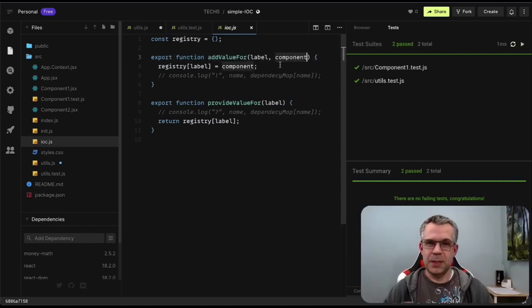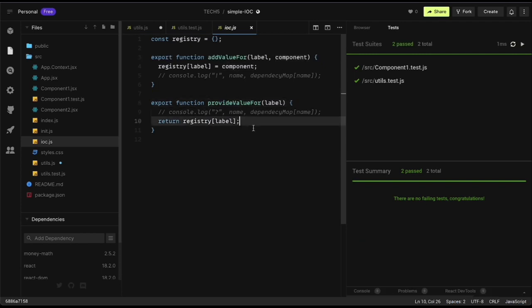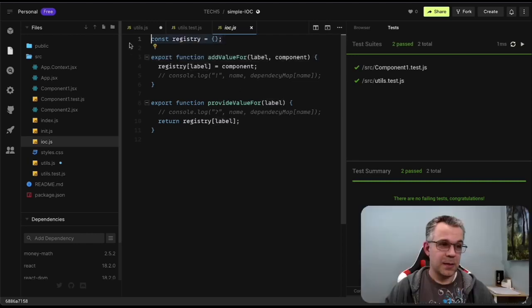That component is a generic term here. It's usually a function, but it could be a raw piece of data. It could be anything. And a provider. So if I give it a label, I want it to provide me that component, that function, that data, whatever, that matches that label that was added originally. This is the whole basis around inversion of control.